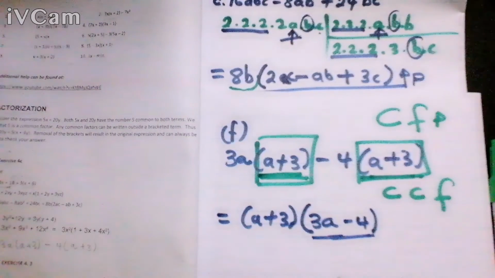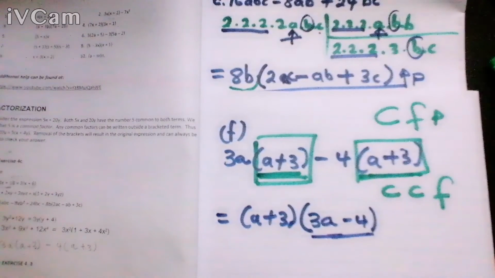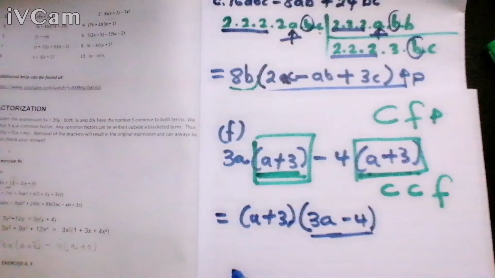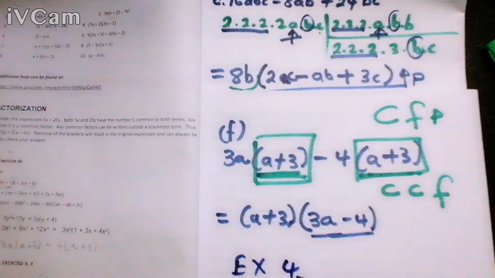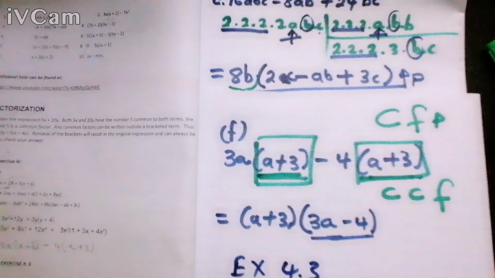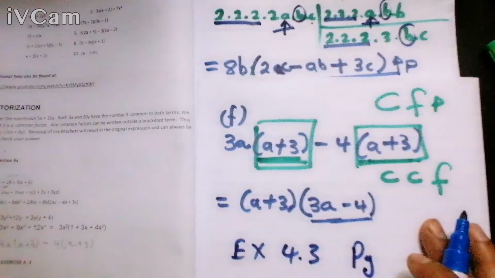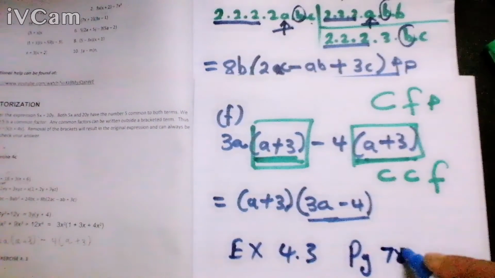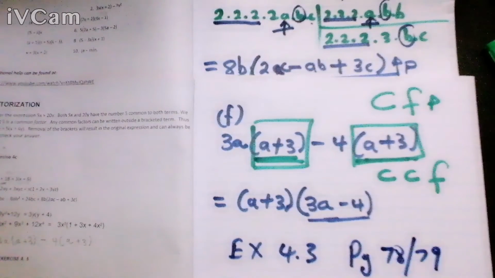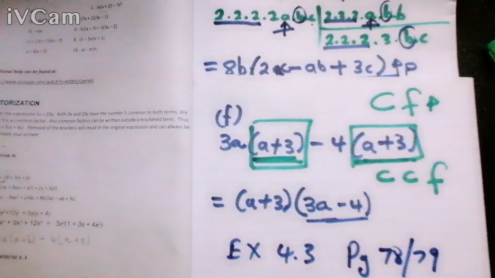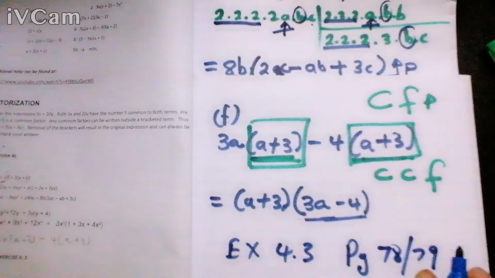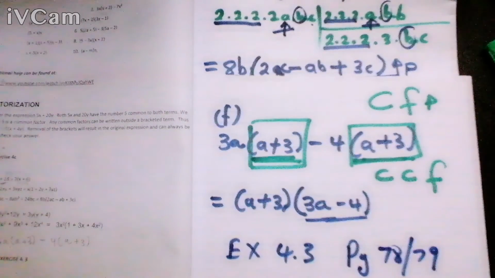So you are now in the position to do exercise 4.3, which is on page 78 and ends on page 79. You need to complete that entire exercise, which we will look at in terms of the answers in our next session. Our next session is going to be on equations and solutions of equations.